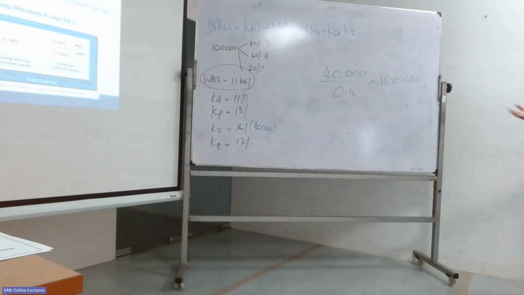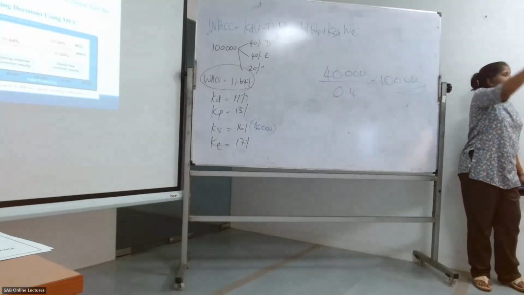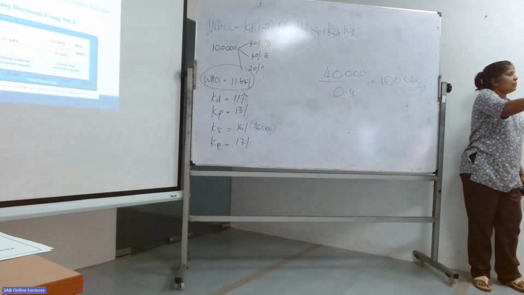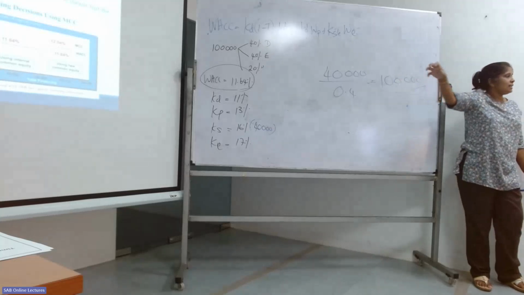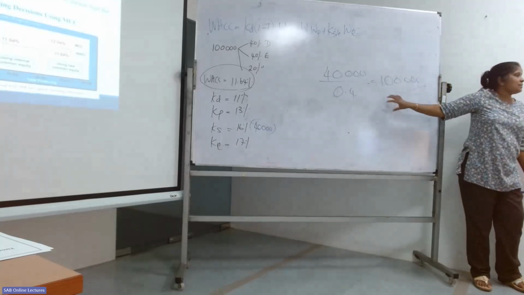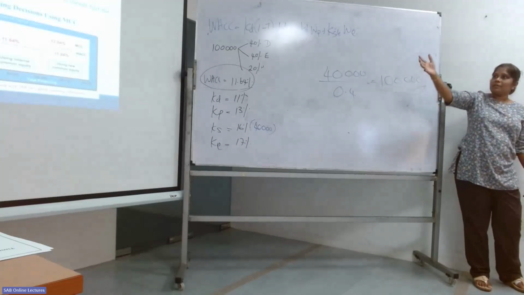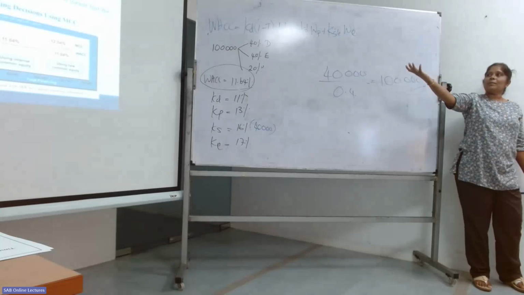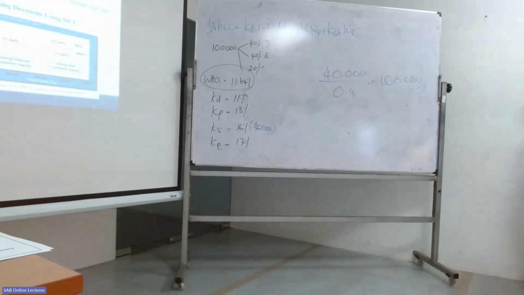Alright. If their total capital requirement exceeds 100,000, 40,000 is not sufficient to maintain this 40% equity portion. So that is the first break point. So what is the break point? The amount of capital at which the WACC is changing. When the total capital is increasing from 100,000 to say 200,000, now the company has to issue new shares.